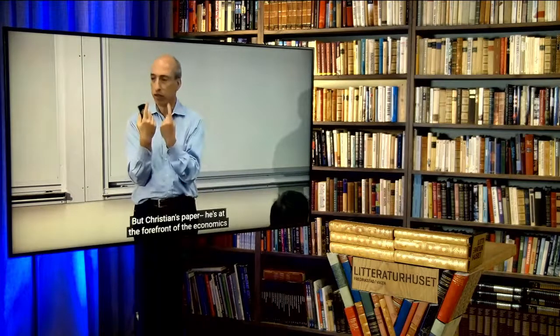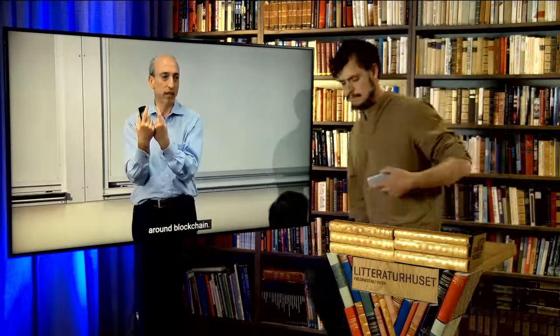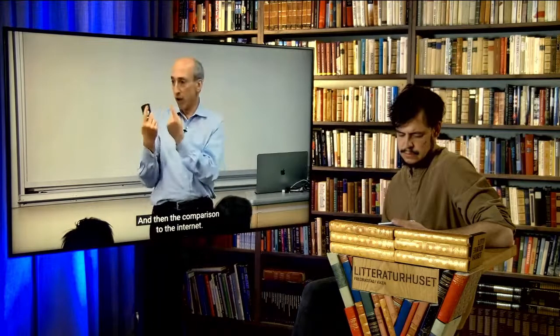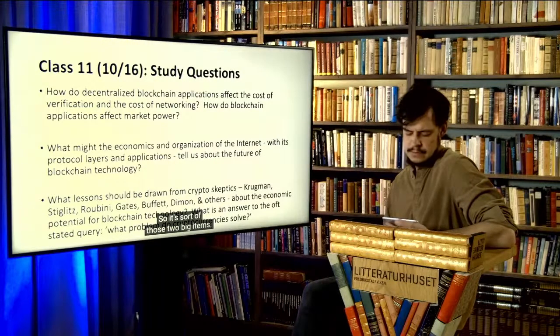He's not here. He's on a sabbatical semester. But Christian's paper, he's at the forefront of the economics around blockchain. You can't take a good blockchain course without reading Catalini's paper, and it's not just because he's a Sloanie. And then the comparison to the internet. So it's those two big items.